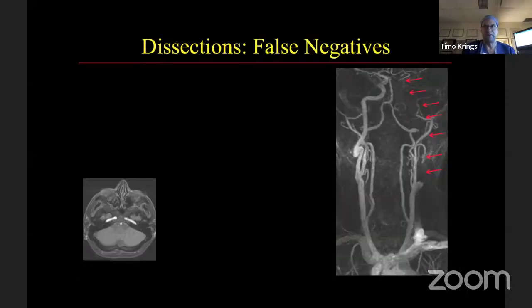What about this patient? On time of flight, this patient looks as if he had very nice flow within both carotid arteries. And most of you would say that this time of flight MRA is completely normal. However, in the same patient, a contrast enhanced MRA was performed that demonstrated no flow whatsoever in the left ICA. This is the same patient.